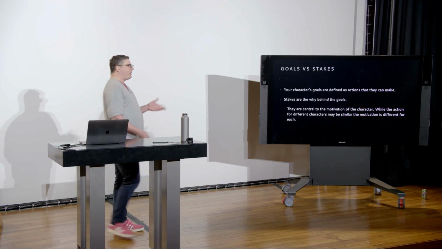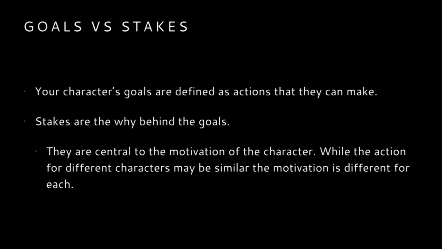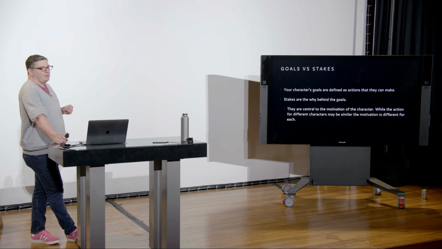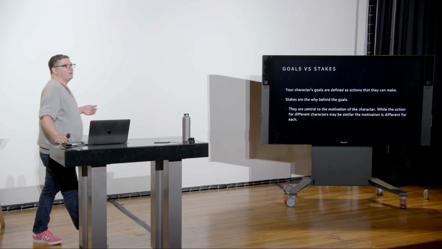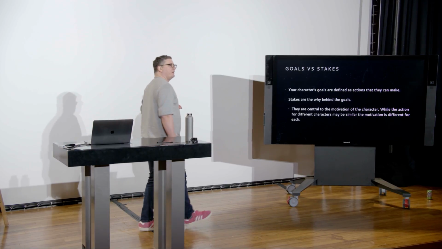So we talk a lot about goals. But goals are, as I said, say, I want to have a dinner party tonight. But the stakes are a little bit different. The character's goals are actions that they can make. So I could host a dinner party, but the stakes are why. Why am I hosting a dinner party? Is it because I want to have my boss over and impress them and garner support for a promotion? Or is it because I want to cement my role as a father figure for my family? Those are two very different motivations for the same action.